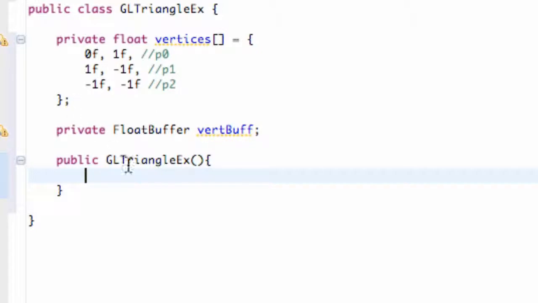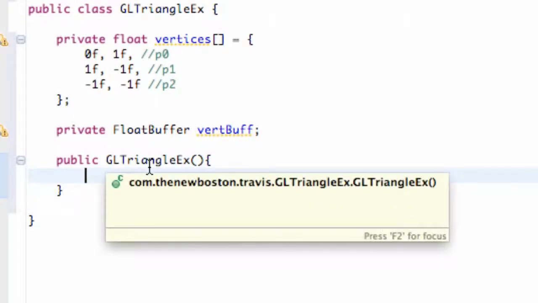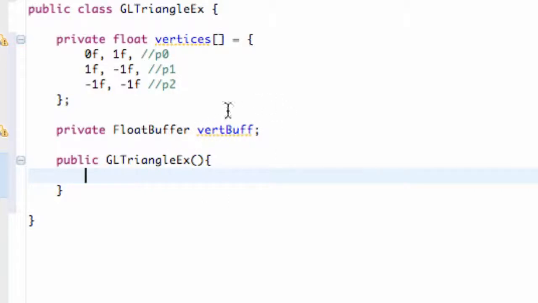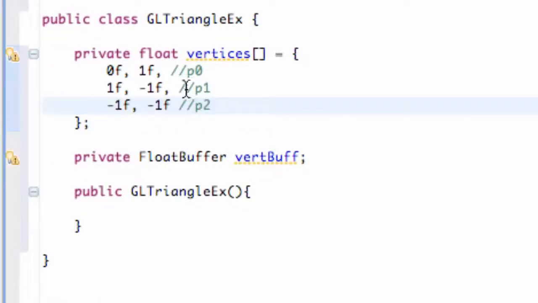Within this constructor, we're going to have to create a vertex buffer and a byte buffer, because the byte buffer is going to tell our application how much space we're using, how many bytes, and each float takes up 4 bytes. Our float list has 6 different floats within it, so we're going to have to allocate 24 bytes within our buffer.